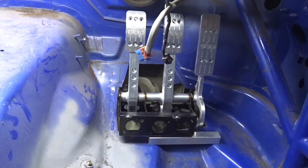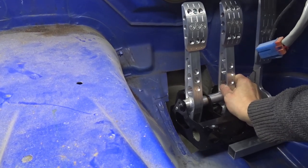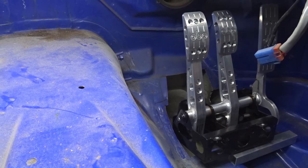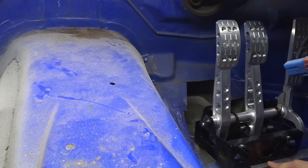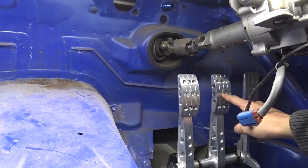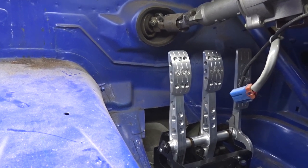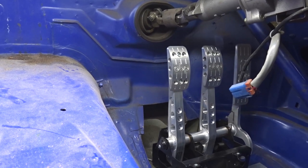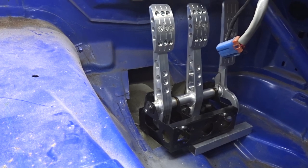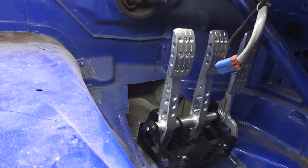So here we are, that escalated fairly quickly. As it sits it can go back a little bit further - another inch - but what I'm going to do is just double check the position, get the seat in the car and see how that pedal position feels. It should be all right, it's fairly close to the column just up here, but you should be kind of ball of your foot there so your toes are here, so there should be enough clearance. I've only got little feet anyway so I'll have my size 4s dancing on those. It's a bigger hole than I was expecting to do but needs must.